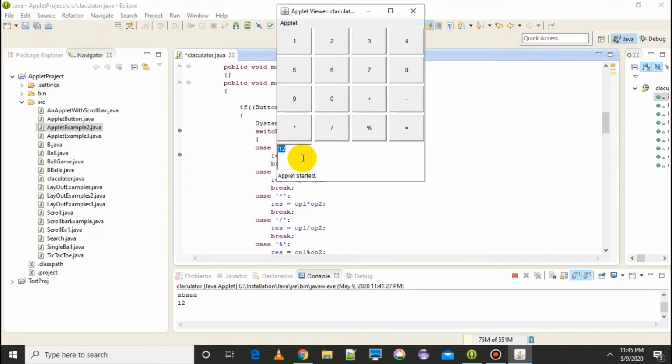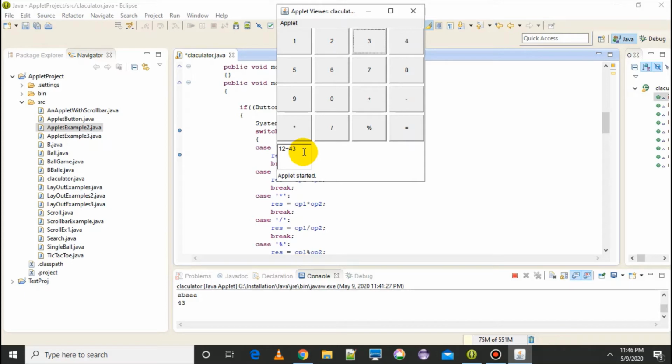Now, when I am clicking 1, 2, and then a plus, then a 3 and a 4, that means 4 and 3, let it be like that. In that scenario, our calculator should be reading it as 12 plus 43. It should not be reading the individual digits. So how are we going to work with that?